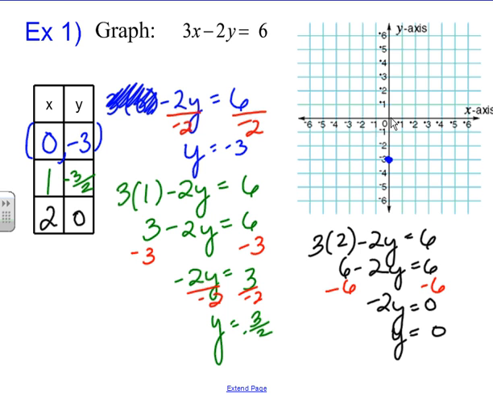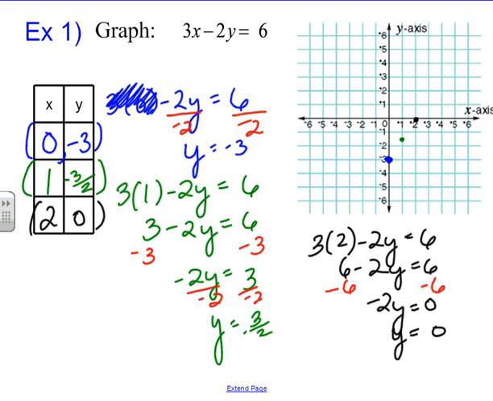Okay, going back to the origin, we're going to this point 1, negative 3 halves. So I'm going to go positive 1 on the x, and then down 1.5. Estimate it right there. And then this last one, 2, 0. Again, starting from the origin, I'm going to go 2 on the x-axis and then go 0, not move, on the y. So you can see how they all line up.